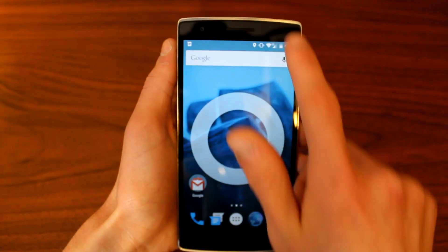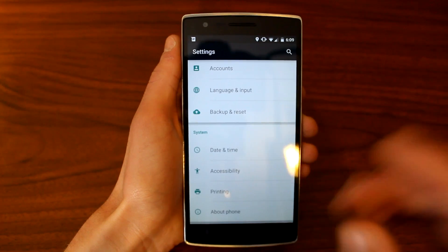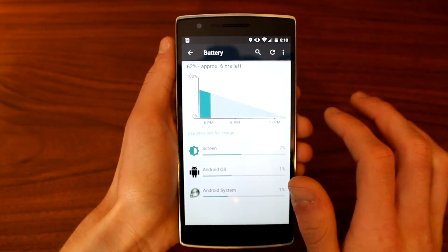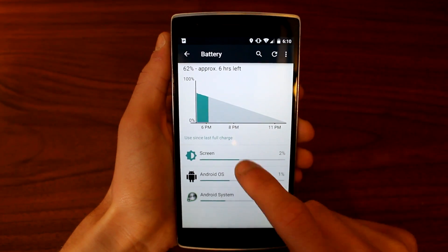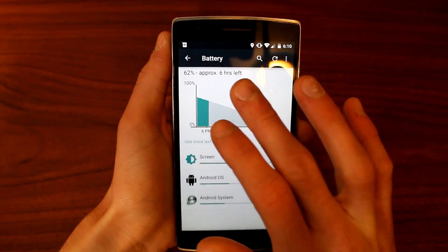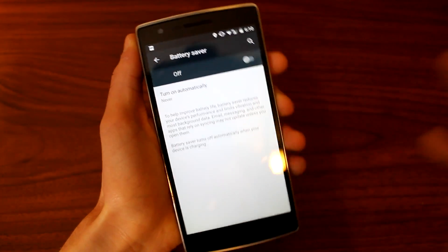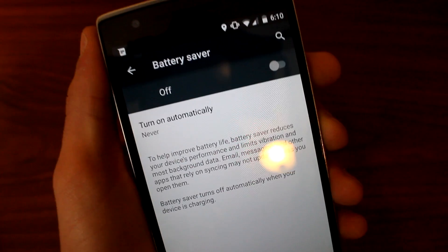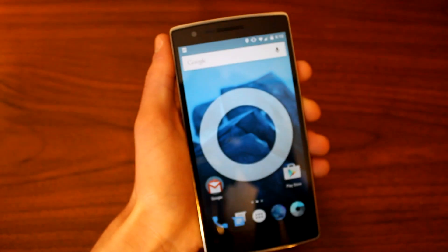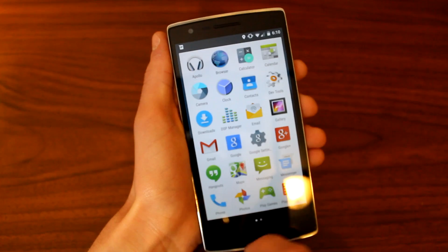Going through the phone again, you can see it's performing nicely. If we hop into Settings, you can see these are completely redesigned for the new version of Android. What's really nice too is that the battery section has been redesigned, giving you a much more detailed look at how the phone is performing — it shows you usage since your last full charge, and approximately how many hours you have left. There's also a battery saver mode. This new battery saver mode comes from the same team that worked on Project Butter, where they developed new software for Android Lollipop that is going to drastically increase your battery life. That's something yet to be seen since I just put this on the OnePlus One.